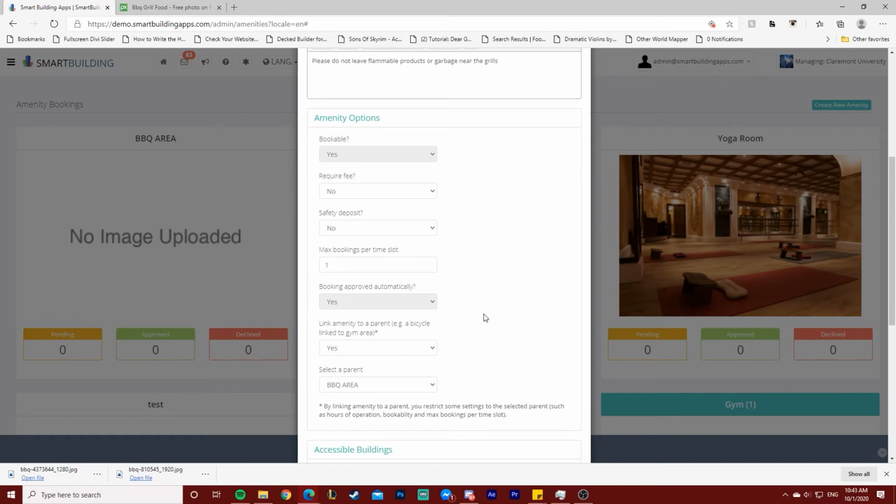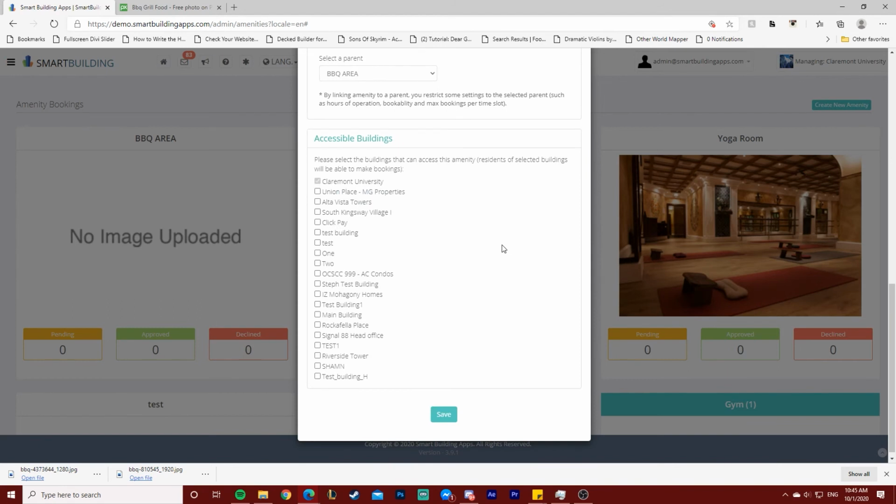This also means that at all times, our system will be checking for max amount of user requests. What this means is that for amenities such as a gym that can hold a maximum of 25 people, if a gym has 50 machines that can each book one person, the system won't allow 50 people to book at the same time because the maximum amount of people allowed at the gym is 25. So it will prevent users from booking if the maximum capacity has been reached for the entire parent amenity. And finally, we have to pick the buildings once again.